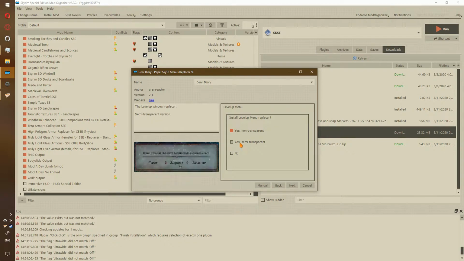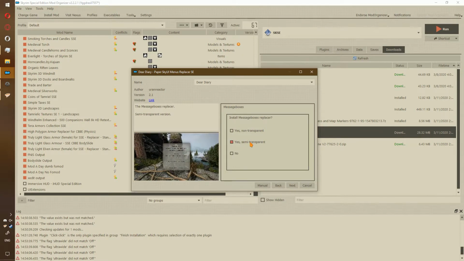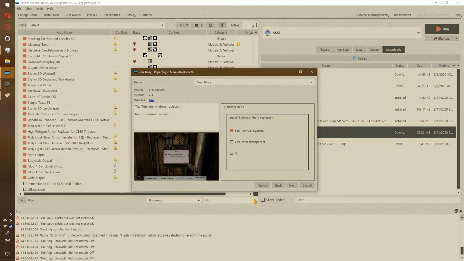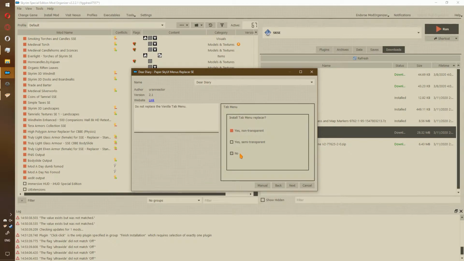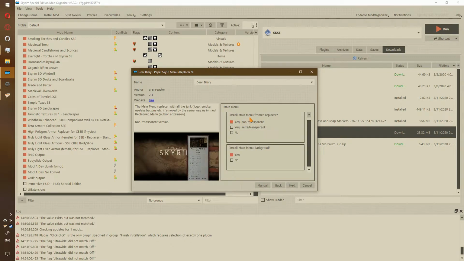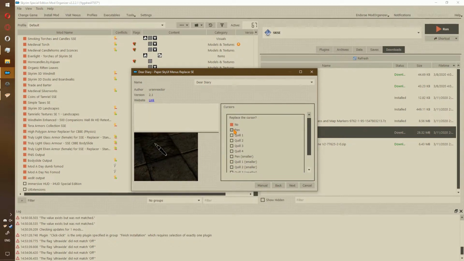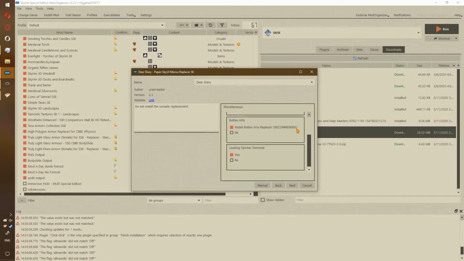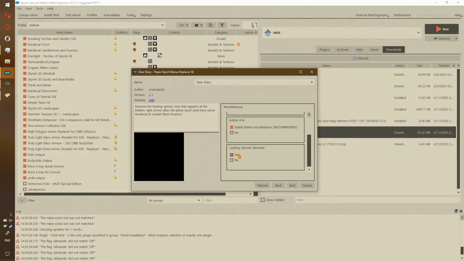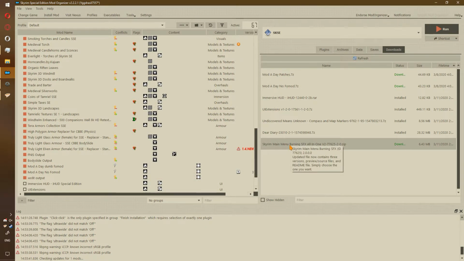Level up menu replacer, the semi-transparent option. Sleep wait, semi again. I'm going to go with semi-transparent message boxes, and tutorials, and training. Tab is up to you. For tab, I'm going to go with non-transparent. For main menu, non-transparent, and no main menu background. For the cursor, I'm just going to go ahead and get Quill 2, 60 FPS, vanilla console, button arts, remove the spinner. Next, install.